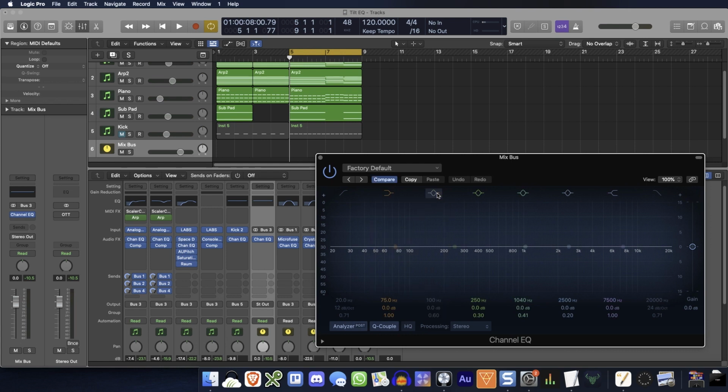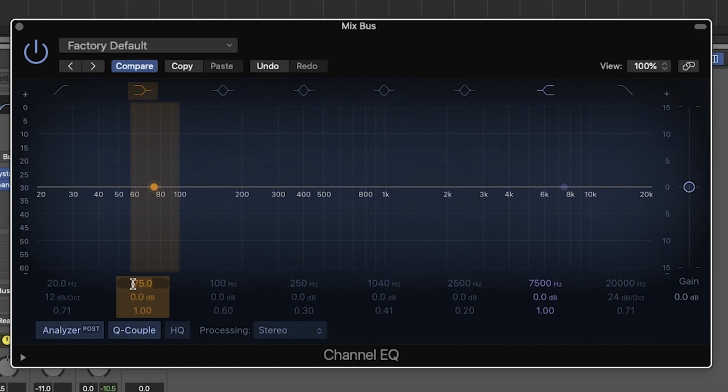Next, I'm going to deactivate all of the bands that we're not going to be using. As I say, this is just a high and low shelf, so we only need these two bands in activation. The important step at this point is also to match the frequencies of these two bands because this will define the crossover later on when it comes to actually using this like a tilt EQ.